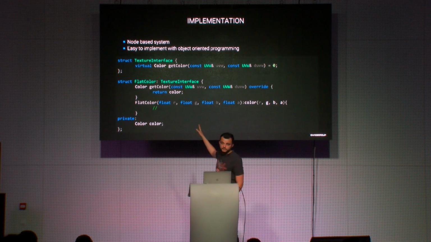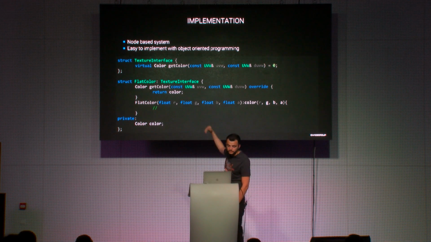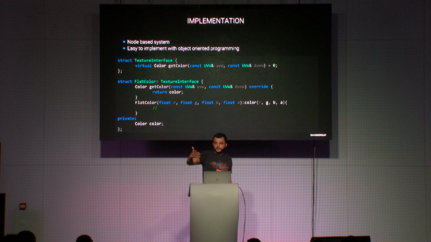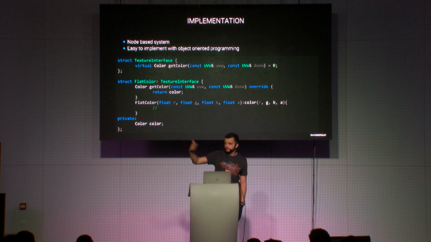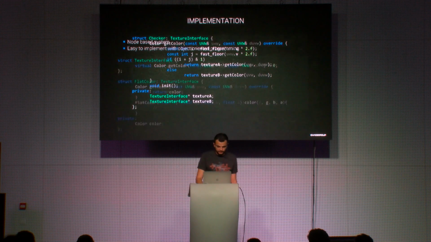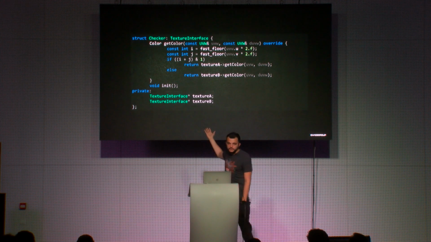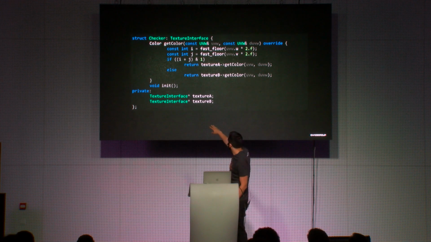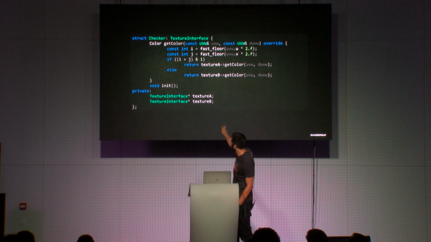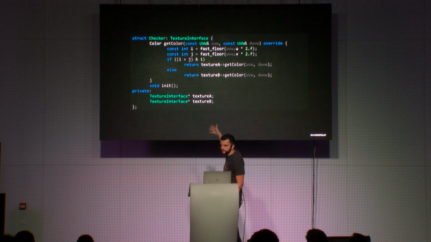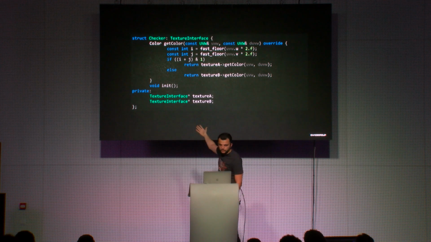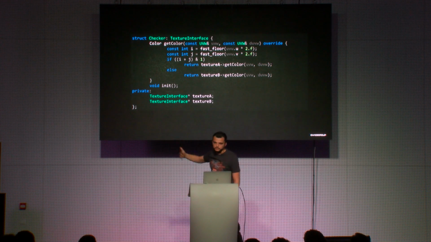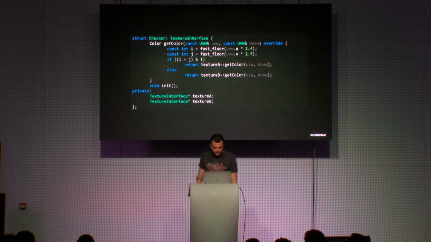You just make a texture interface called getColor or whatever, and then you inherit from this interface and implement each of these textures to behave the way you want. Then you can put as many as you like, one after another. For example, this would be the implementation of a checker texture. You have the white texture or the black texture, as we call them, texture A and texture B, and depending on the UV coordinates, we return the first one or the second one. And this works. This is how V-Ray does it internally, the standard V-Ray CPU version.